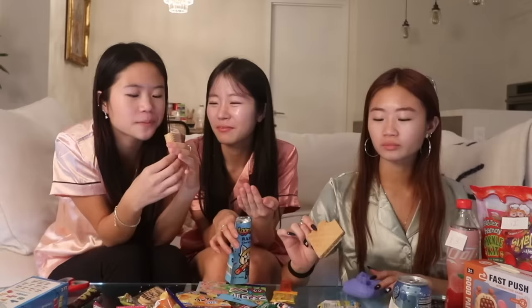This is exactly like an ice cream. It has chocolate in the cone. Why do these snacks look fake? Whoa. Bite into this. Bite into this. I'm sick. This is like a regular chocolate wafer. Guys, all of these, they don't look like edible food. It's because we delivered these like 3 weeks ago. They look like fake toys.